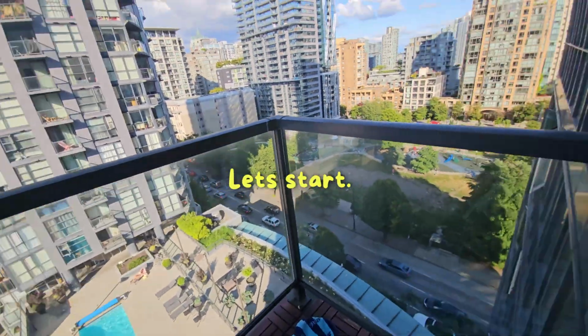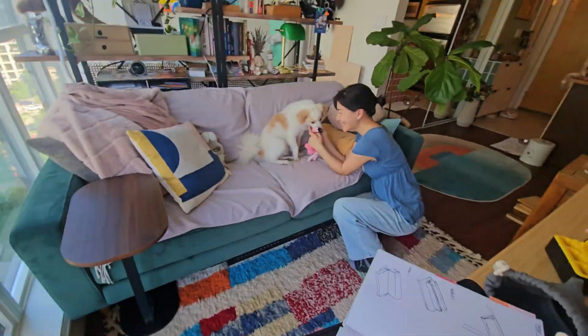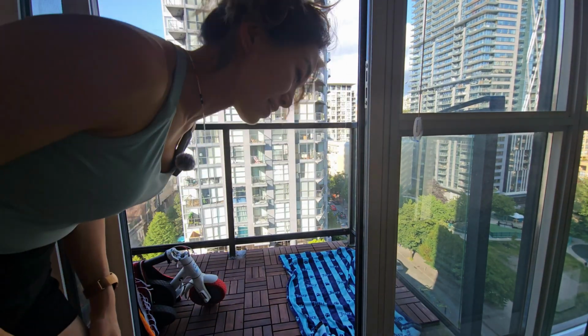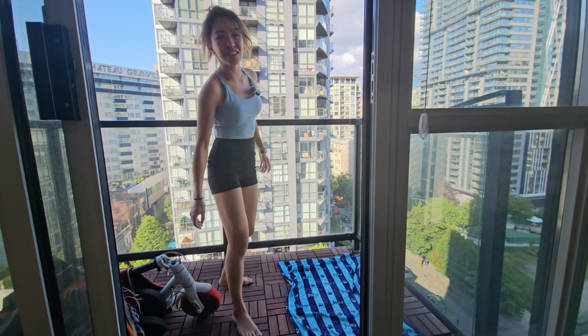Well, my camera woman's no longer present. Yeah, I lost my camera woman, so I'll film myself. So imagine this will be where the surface is.